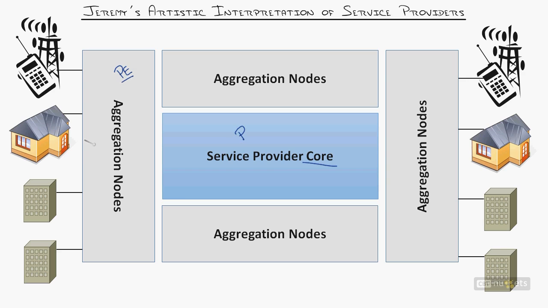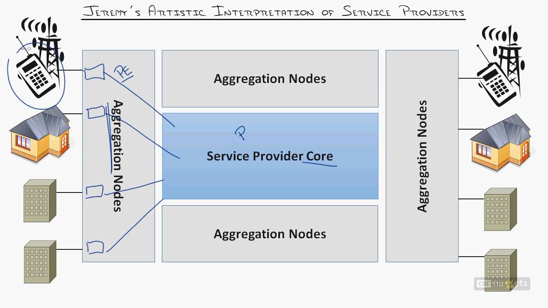The provider edge equipment is responsible for doing exactly what this word says right here, aggregating the hundreds or thousands or hundreds of thousands of different subscribers that you might have as a carrier into fiber optic strands that feed into the core. Maybe you're a cellular provider, which no longer is just cell service of people talking on phones, right? We now have tablets and smart devices, iPhones, Androids, which could be doing all kinds of things that are coming to these towers, being aggregated into your SONET ring, which feeds into the central facilities of your service provider, or one of the central facilities of your service provider, where they encounter the core devices.